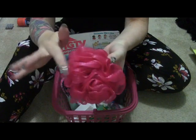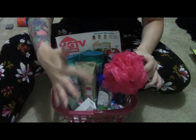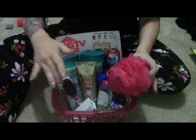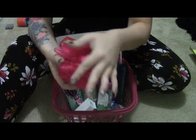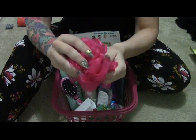I like to choose a colorful one. Sometimes I will match it to the basket, as I've done in this case. Sometimes I'll like a rainbow color, something that's fun and colorful.